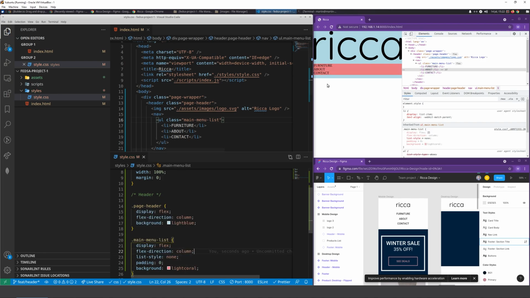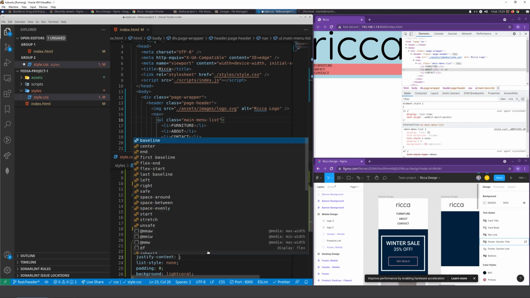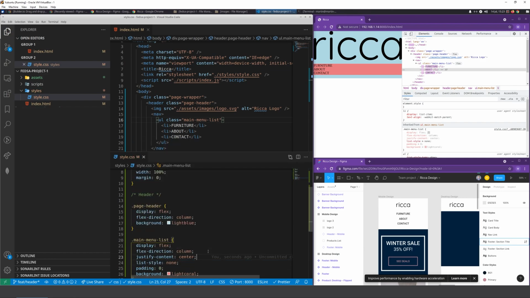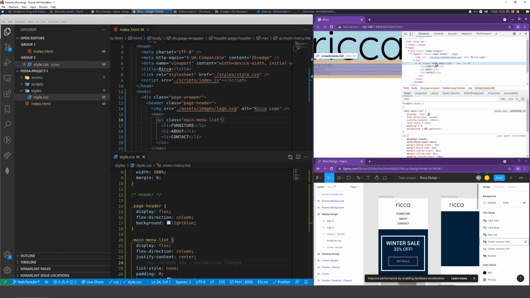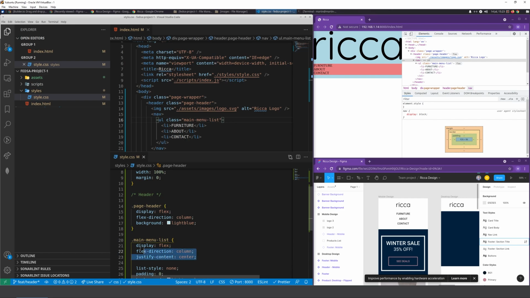Now we want to get them aligned along the horizontal plane, which, if you remember, if the word's longer, it's justify content. So we're going to say justify content center. Okay. Now, I think I may have actually made a mistake here. This should have possibly been on the nav. So let's just try this.